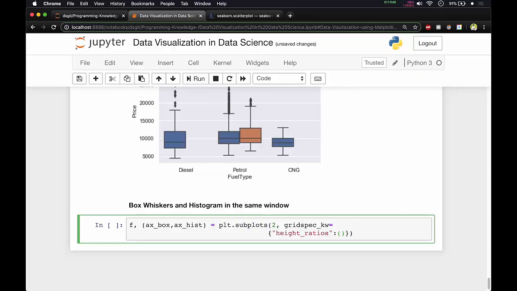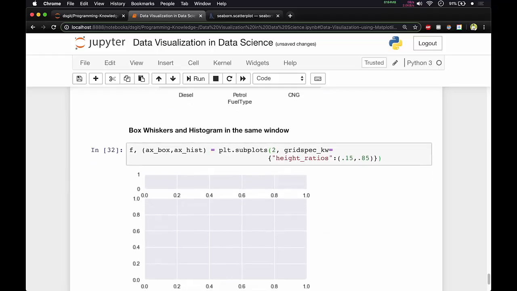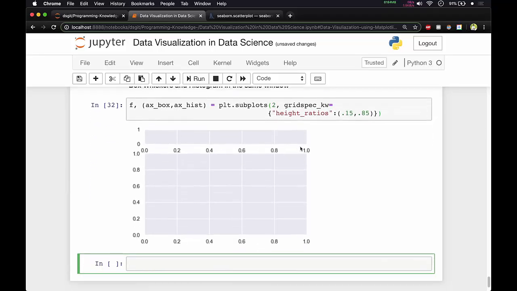In the tuple the first one we want 0.15, then the second one we want 0.85. So this comes down to 100 or 1. Now if we run this, we'll get two row-wise plots in the same window.